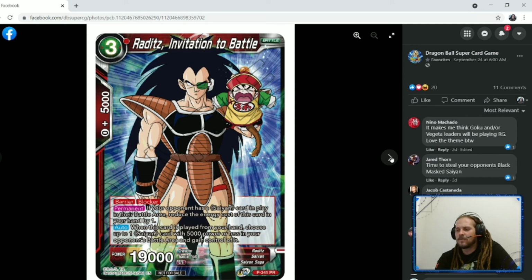I thought that this was for King Vegeta, for Young Invaders. You could play a Young Invader onto their side of the field, crit them, and then if they don't combo it away, you could use this to steal it back and then evolve your stuff onto it. But nobody's really playing King Vegeta anymore, but it would work in King Vegeta. You could do that. Just a thought, something I thought about.